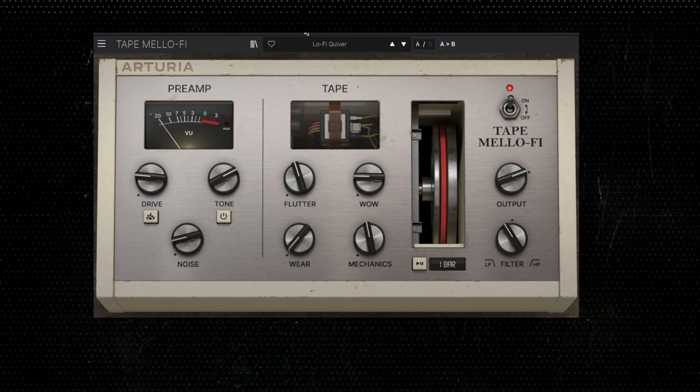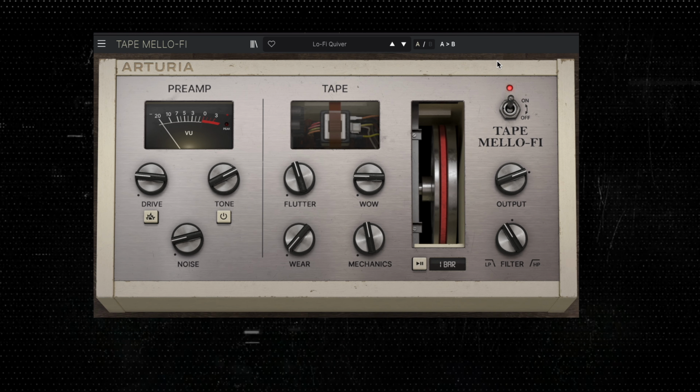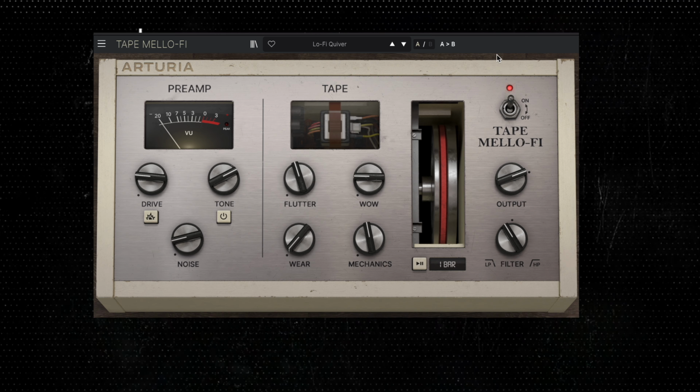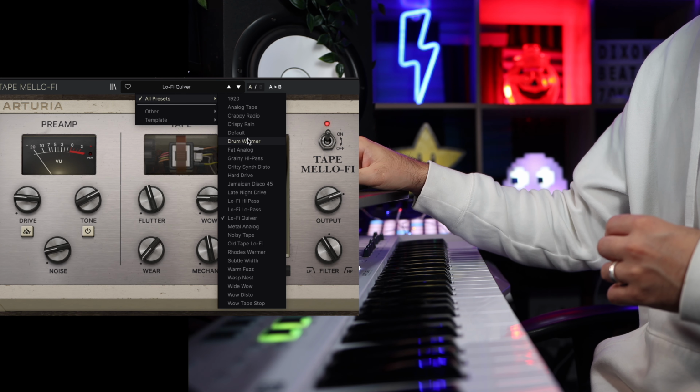So I'm just going to stick the Tape Mello Fi on that real piano we were playing around with earlier. As you can see here, it comes with a bunch of presets.